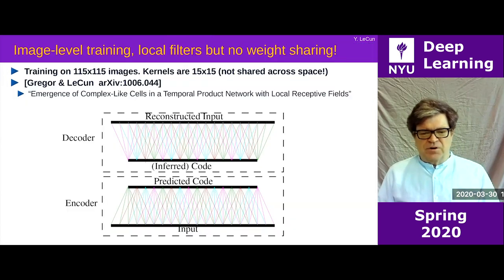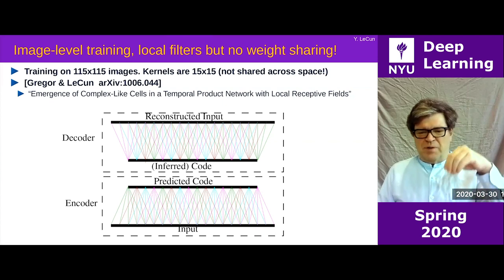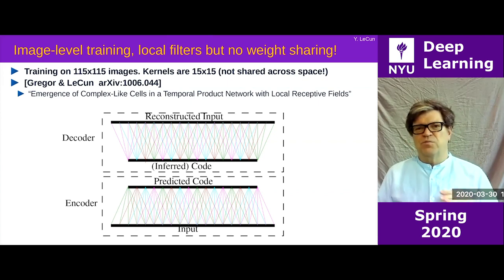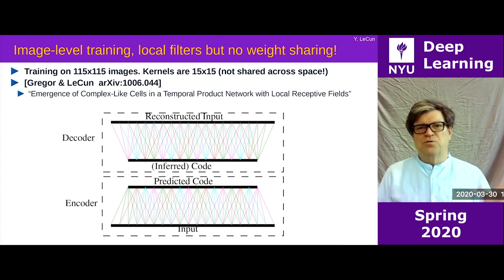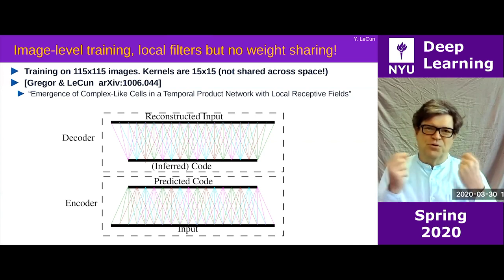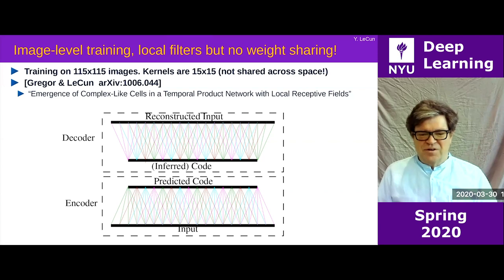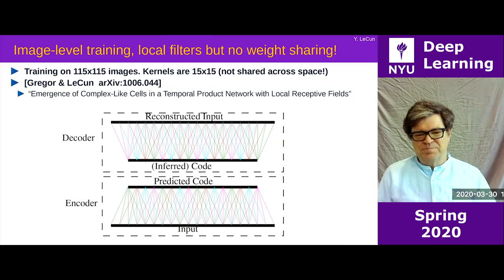Here's another example. This one uses local connections but is not convolutional in the sense that it doesn't use shared weights. The reason for doing this is to have a semi-realistic correspondence to biological learning, where of course neurons in the brain can't share weights. They end up being similar because they train using some sort of unsupervised learning, but there is no such thing as weight sharing in the brain as far as we know.